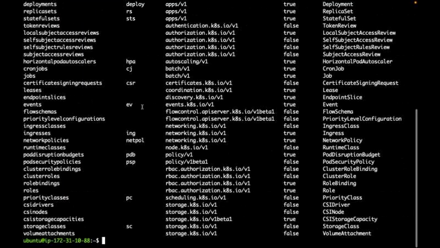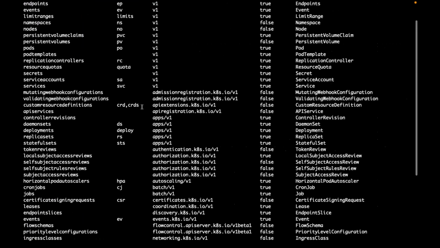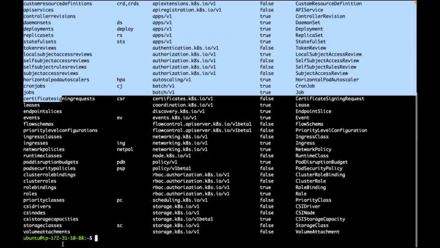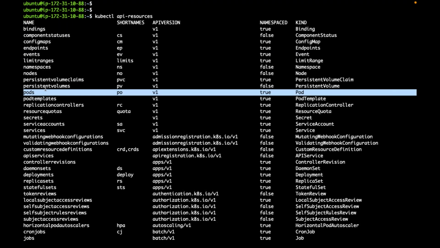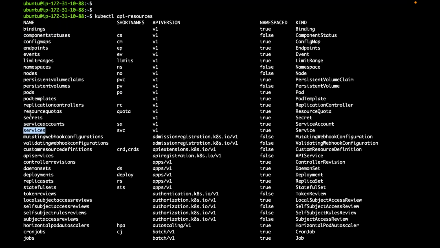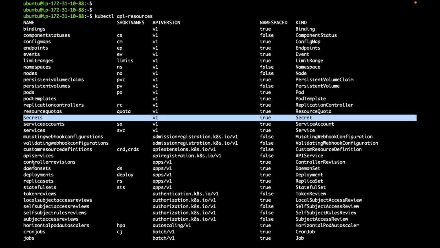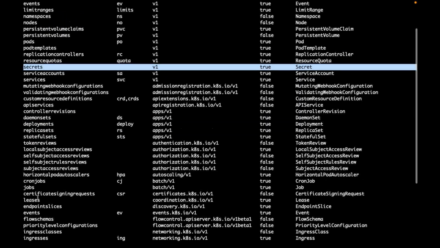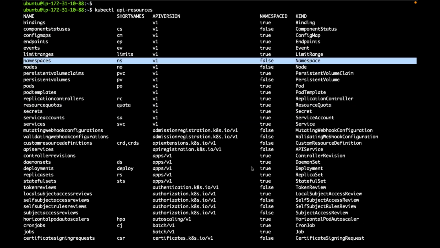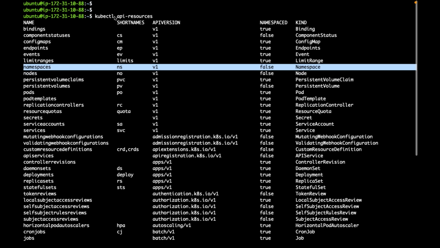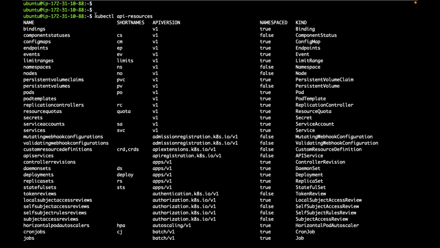You can see the Kubernetes resources and their versions by executing this command. Now, if you see, all these are Kubernetes resources only. You have pods, volumes, services, secrets. If you see, there is a namespace. So what is the kind for namespaces?